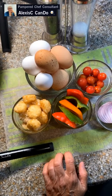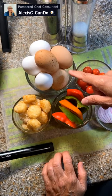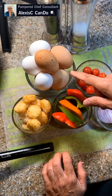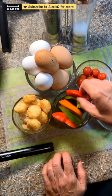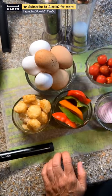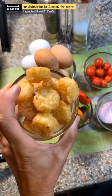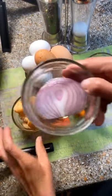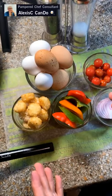So I forgot a couple tools. I forgot one tool out here. We actually need two. We need the food chopper and the quick slice, okay? We have our eggs, so I'm going to be doing nine eggs because I need to get rid of some eggs in my refrigerator. And then I have some peppers here, just sliced peppers. We're going to dice these up. And then we have some fresh tomatoes, hash browns, little crown ones, and some red onion, okay. So we're going to put this all together, and we're actually going to cook it in the quick cooker.